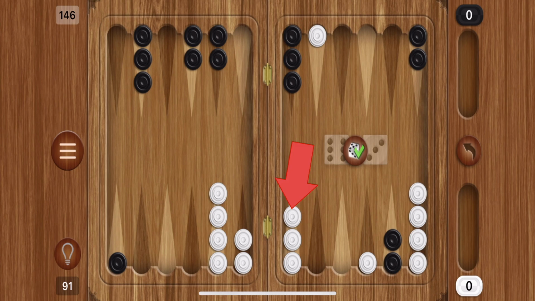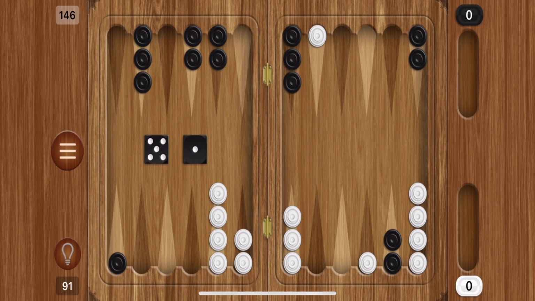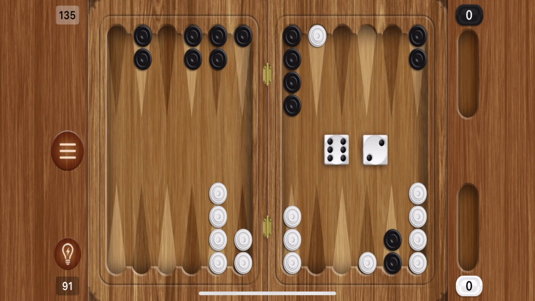The reason I'm going to move this man 3 as opposed to that man 3 is the only way that my opponent can take me off is with a 1. If I was to have put this man here, then he could have not only taken me off with a 3, but perhaps he could have gotten a 2 and a 1. So there was more chances for him to take me off. He got the 5 and the 6. And now it's my turn.